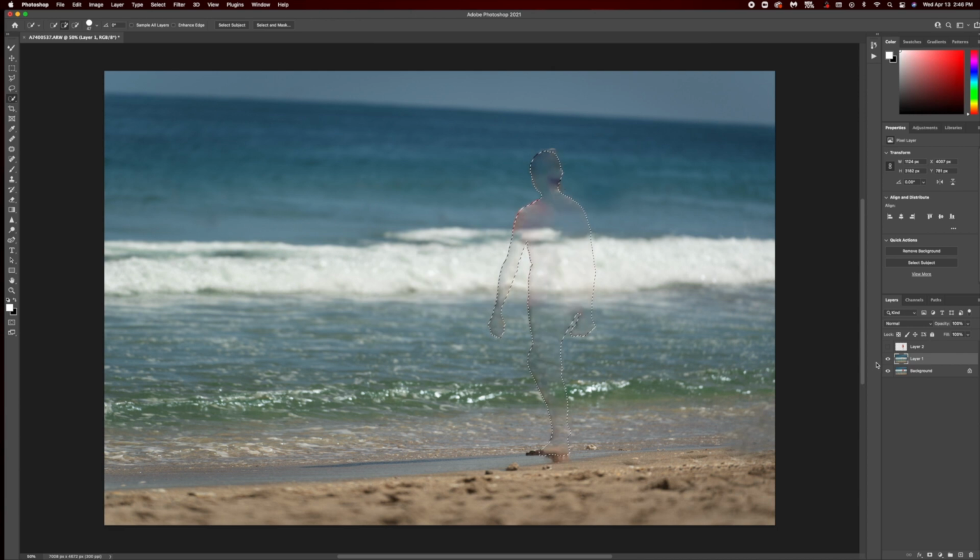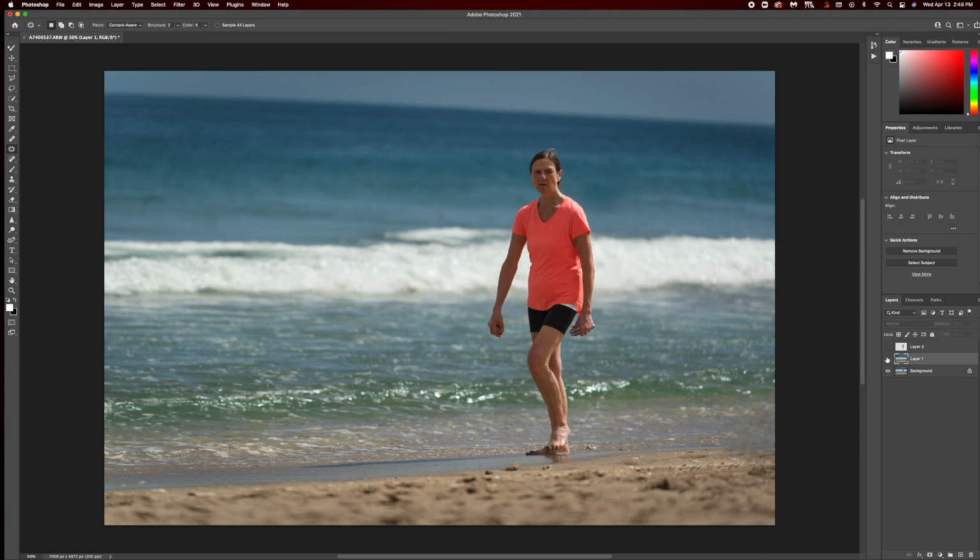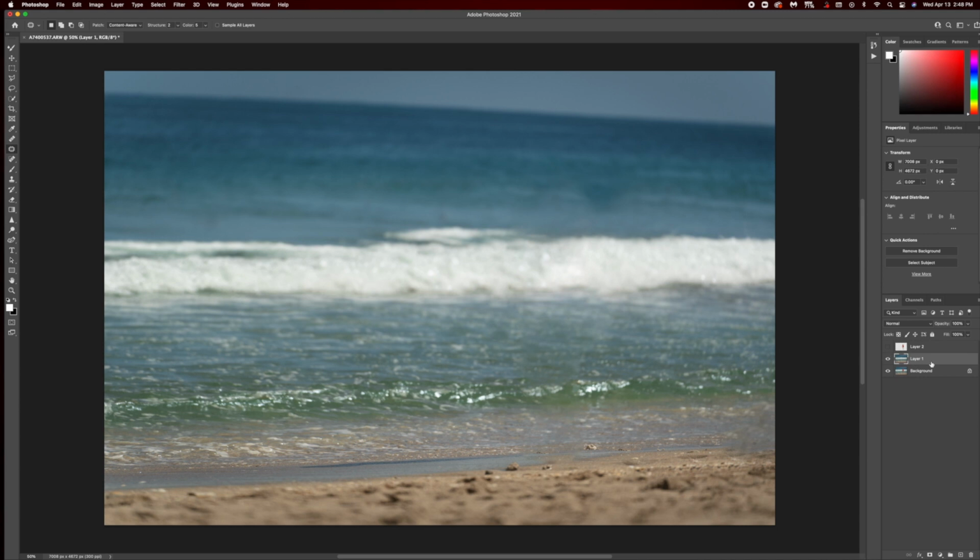And then the subject is gone, but it's not quite clean, so we need to remove this. So next I'm gonna use the Patch tool. This is before and after.